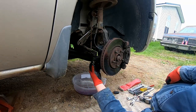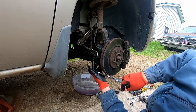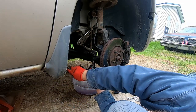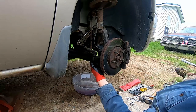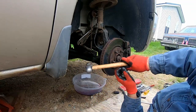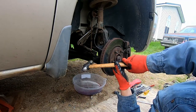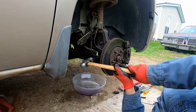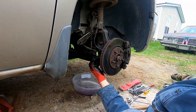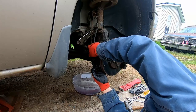This is an 18 millimeter bolt. Or actually, let me rephrase that, an 18 millimeter nut. Spin that down a little bit. Get yourself a big hammer. Give it a couple of whacks right on this surface. Don't hit this up here at all, because you don't want to cut that boot. That's all you have to do. Take the tie rod end off.